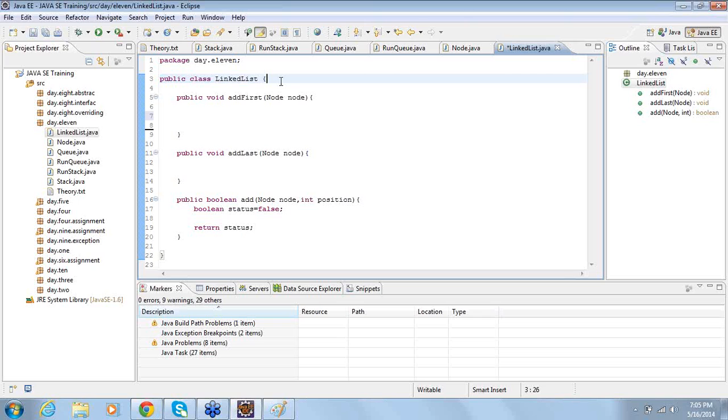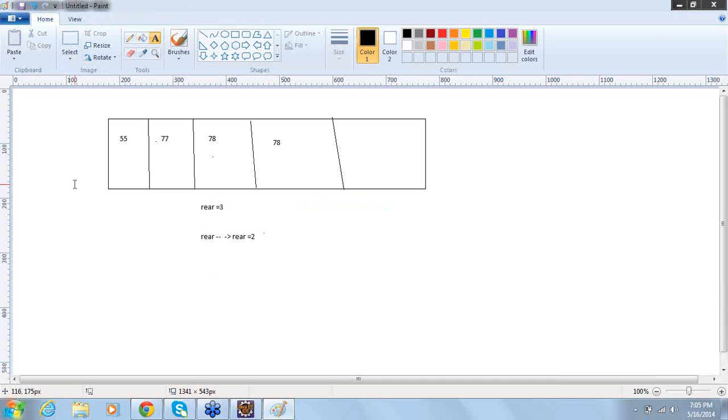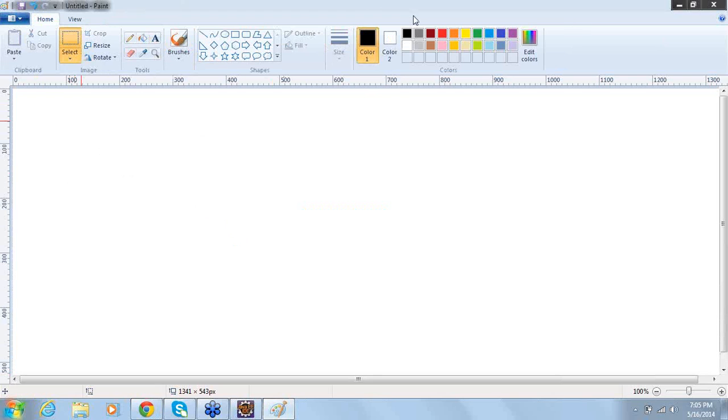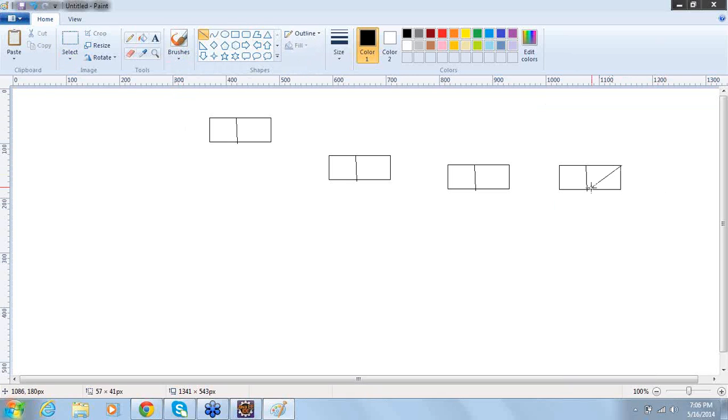So what I do is I am holding the address of the first element. I'll let you know. Let's go back to the pane and let's clear the window. Look at this. Now assume that, as I told you, there will be a node which consists of two parts. So imagine you already have these many elements.